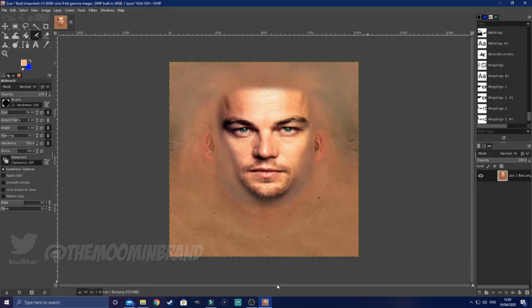As you can see, we've currently got the lovely Leonardo DiCaprio on screen at the moment. This is the basis of the face texture I was referring to. If someone wanted me to improve it, the obvious things I need to get out of the way straight away are the light and the dark, specifically around the eyes and the forehead, and maybe the cheeks as well.